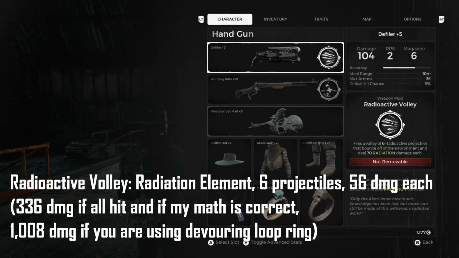Now, that is the base damage, so when you first craft it, that 56 is the base damage, and you will be able to upgrade it. As you upgrade it, that damage will go up and get higher. So you have to think of it like this: 56 times 6, if my math is correct, is 336. So 336 damage if all of your volleys hit an enemy.